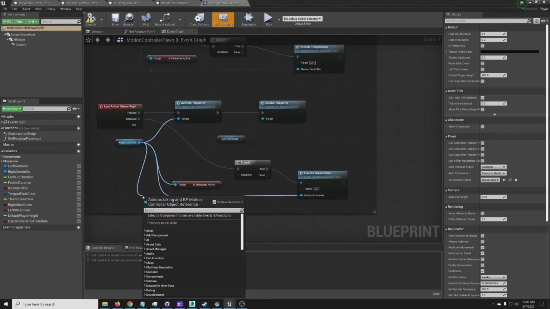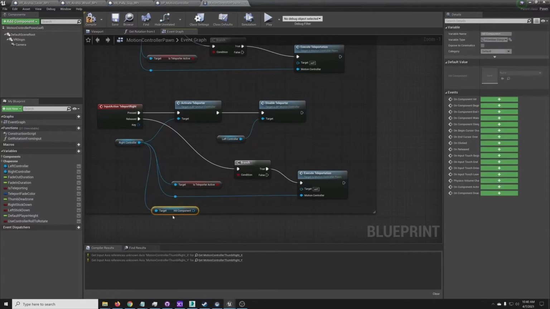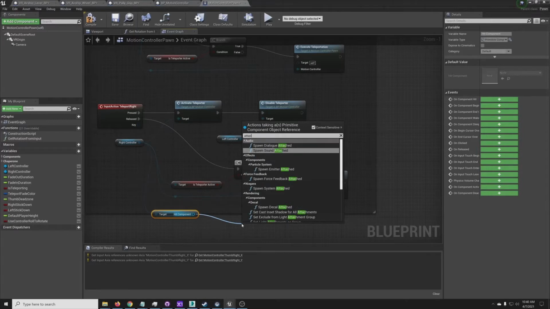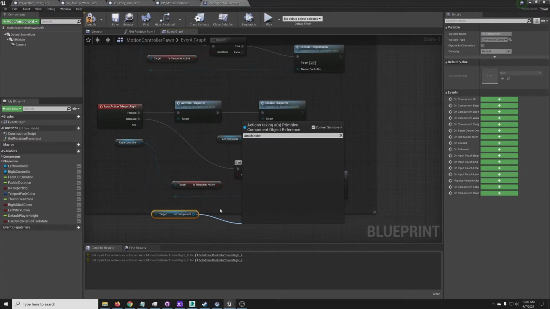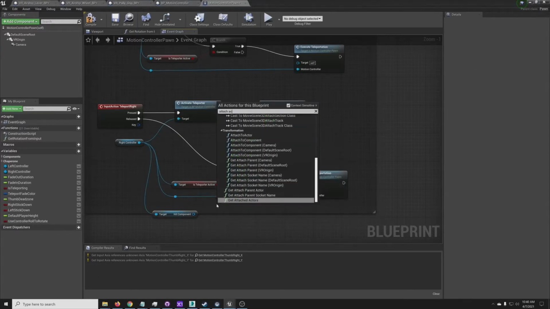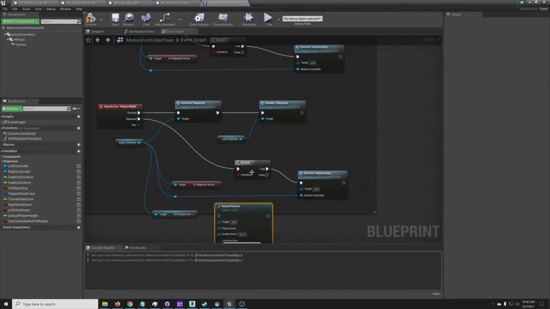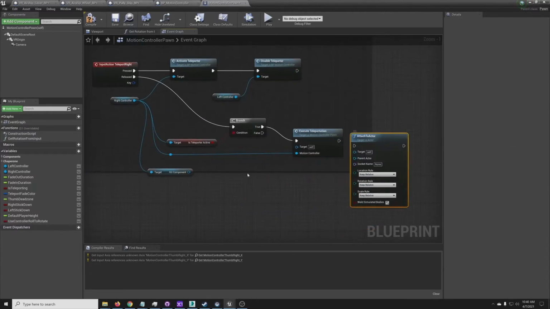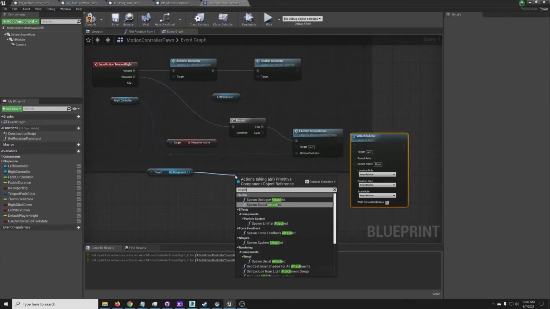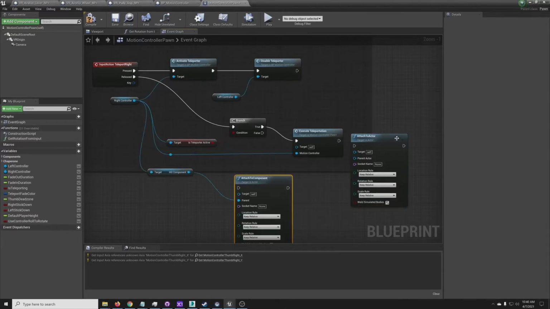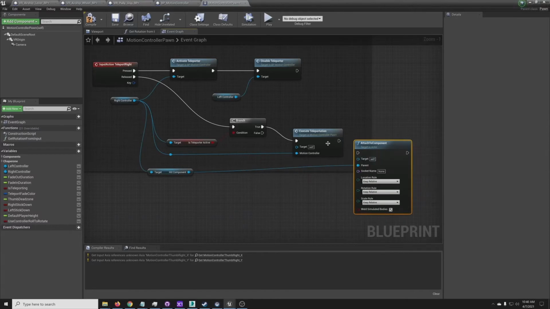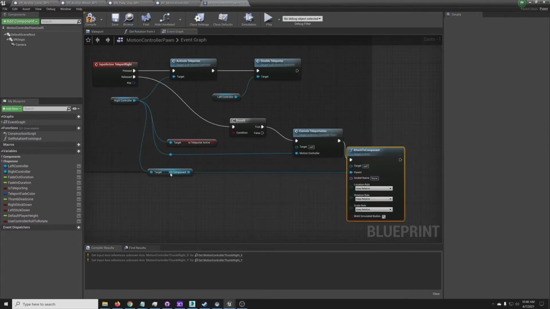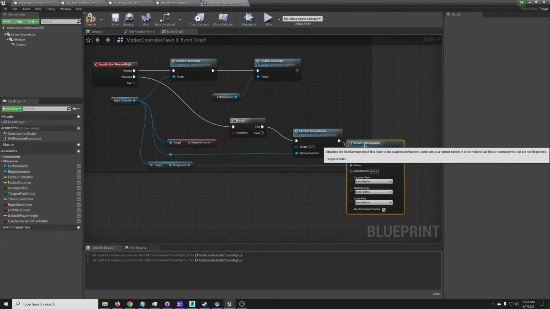Now here, get that hit component reference on the input actions for teleport. So attach to component. So if we execute the teleportation, we will be attached to what we teleported to.